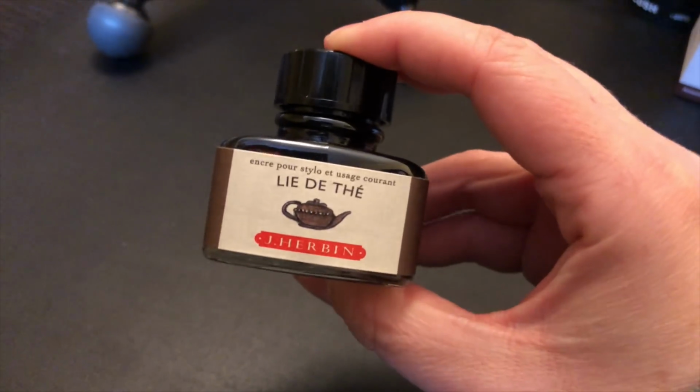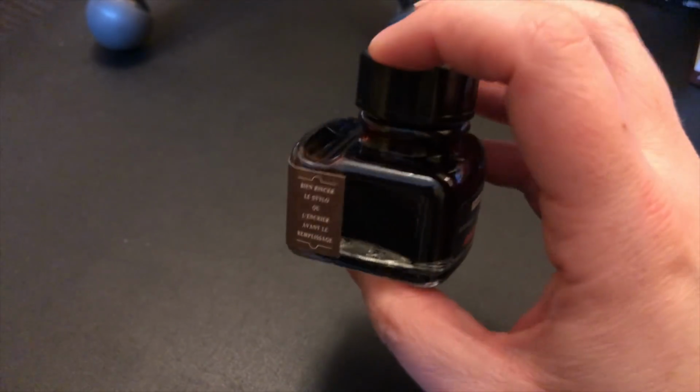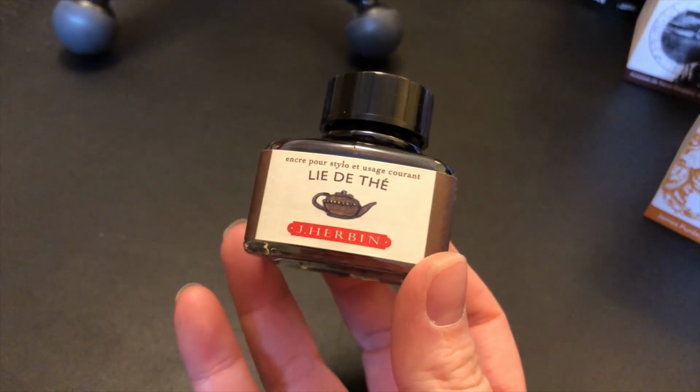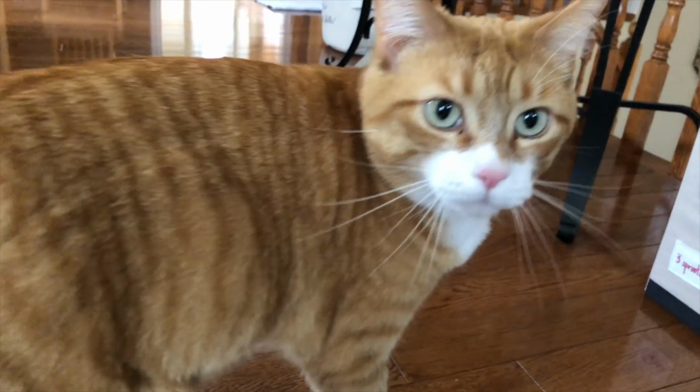This little bottle hid from me. This is J.Herbin Lite. Oh my goodness, I forgot about this little guy. I love this ink. Aw, poor little buddy. I'm gonna ink him up right now. There you go, my friend. Will you give him kisses? Oh, that's a nice girl. Yes, give them kisses.